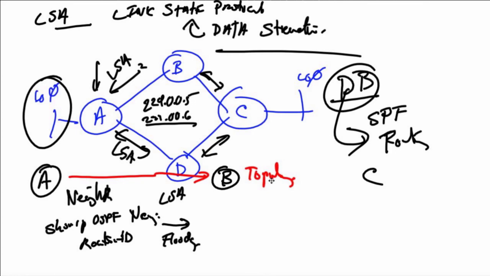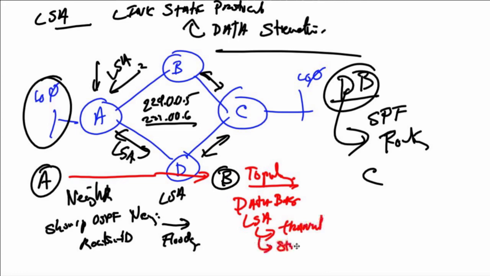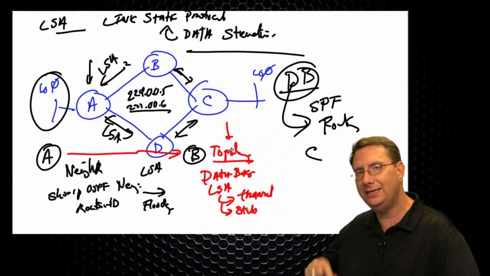Now, in the confines of my topology table, which is basically going to be in the confines of my database, it's going to be a record of all of the information associated with my LSAs and the types of networks that they define. So for instance, I'm going to have the idea of transit networks, networks that can be used to reach other destinations. I'm going to have the idea of stub networks. But the main thing we need to recognize here is that this database is made possible through this idea of our link state database.